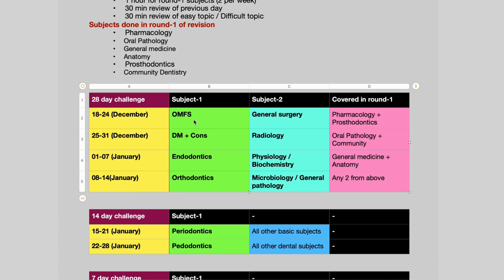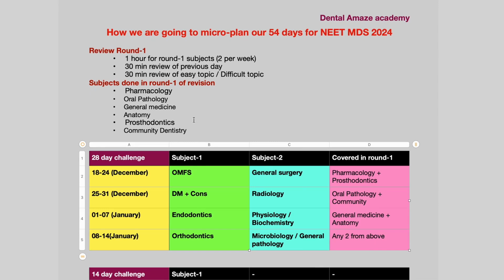And yes, keep in mind, you are never going to perfect all your portions in the next 54 days. The moment you think in that way, because this is what most students do, they already get out of the competition thinking this way. I'm going to master everything in 54 days. No. Remember, I told you it's not mastering. It is learning what others are going to learn, learning the core areas, plus add-ons based on what you were doing.